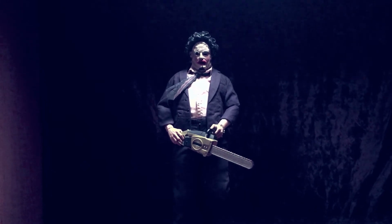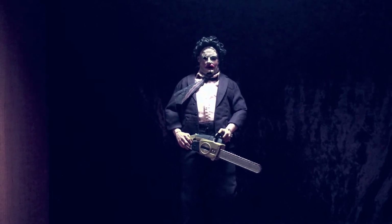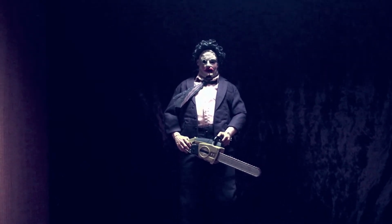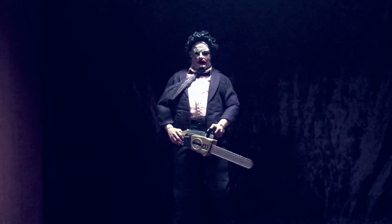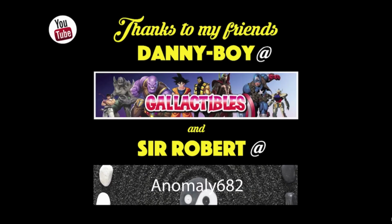I can't stress enough how much I adore this figure. If you're a fan of the film, I highly recommend this figure. There's not a doubt in my mind.